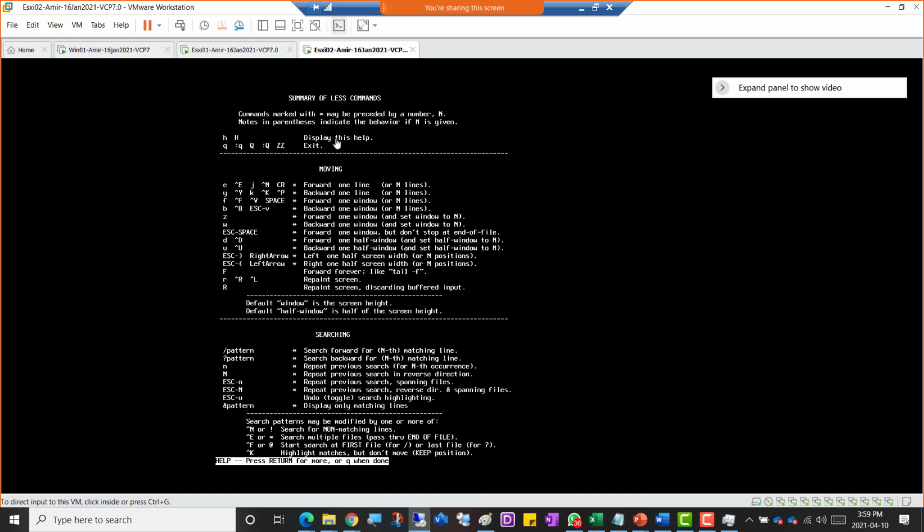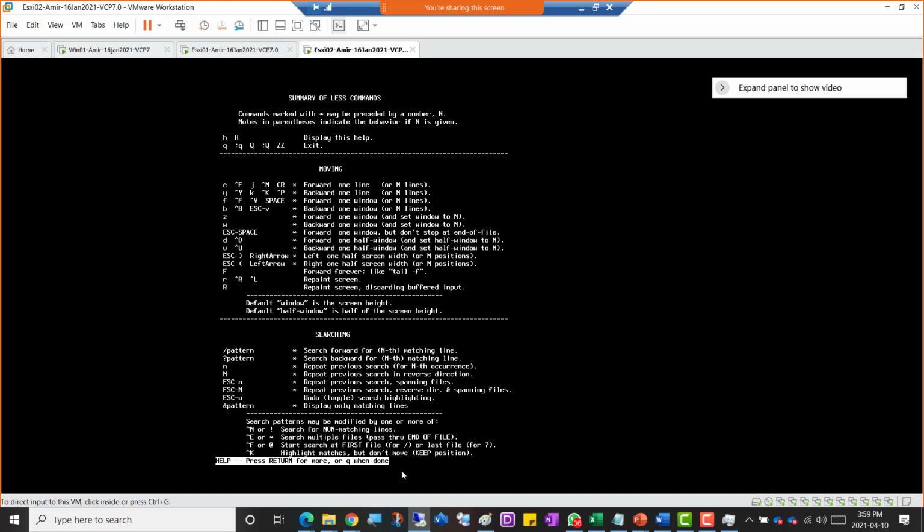Notes in parentheses indicate the behavior if n is given. So it displays the help, and then forward one line is this. Normally these are for more, so return for more, which is enter, and Q when done.